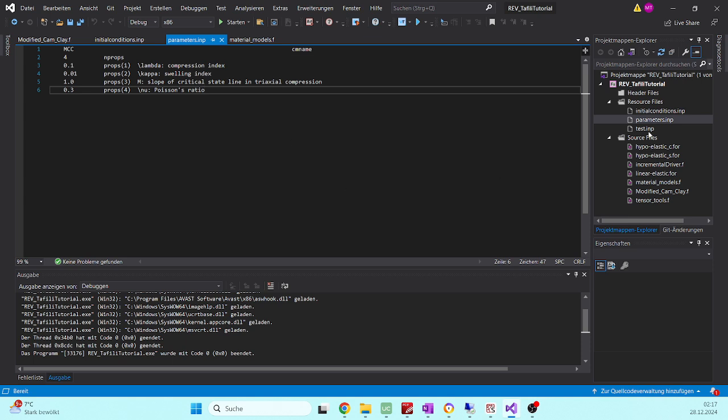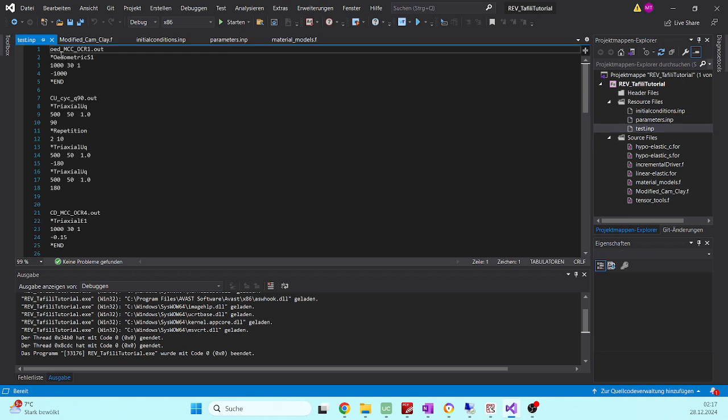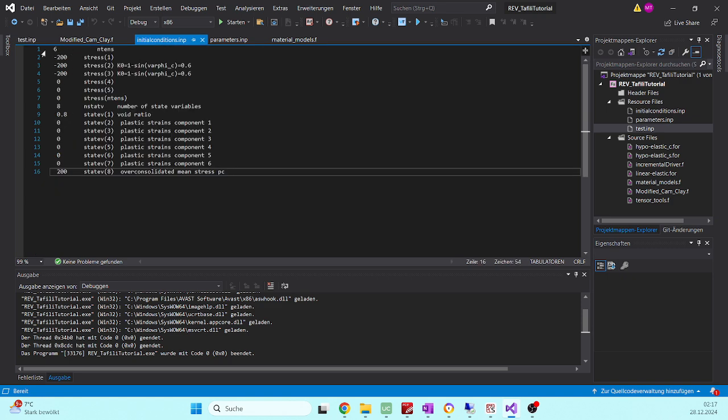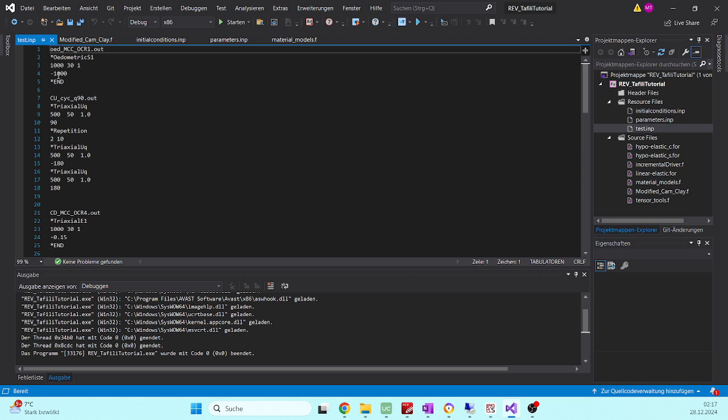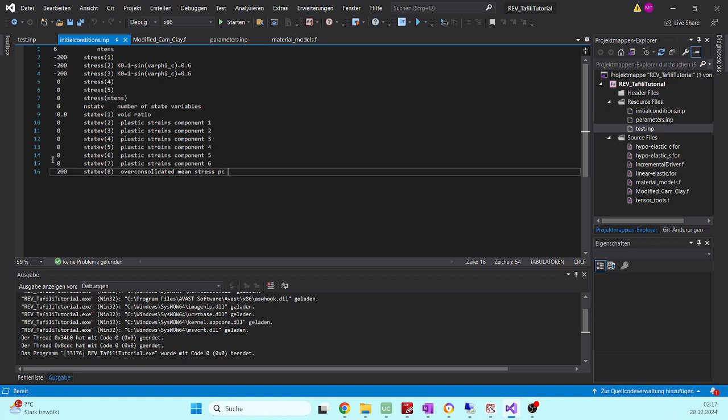And we have the test, where we prescribe an oedometric test controlling the vertical stress, so S1, to amount to minus 1000. So at the end, we will have 200 kilopascal plus 1000 kilopascal. In vertical direction, we'll have 1200 kilopascal. And we want to conduct 3 different oedometric tests with different overconsolidation ratios. We'll start with OCR 1. Hence, here we have PC equal to P0 prime.